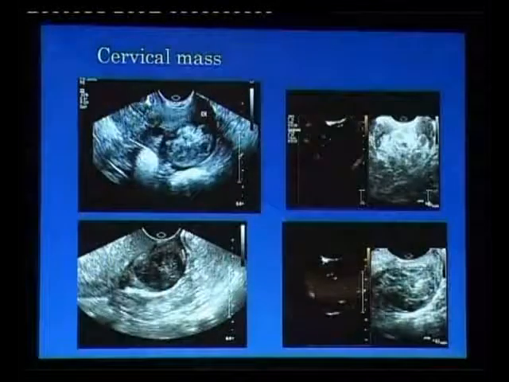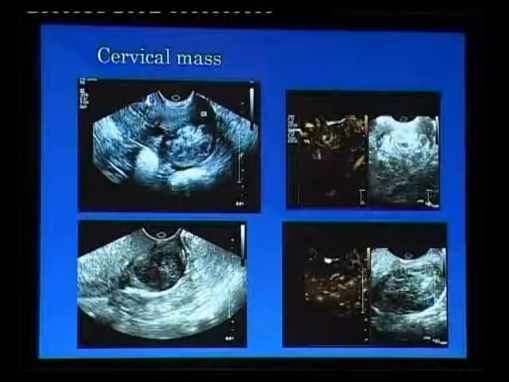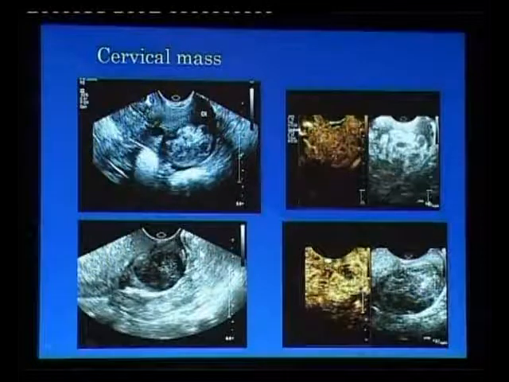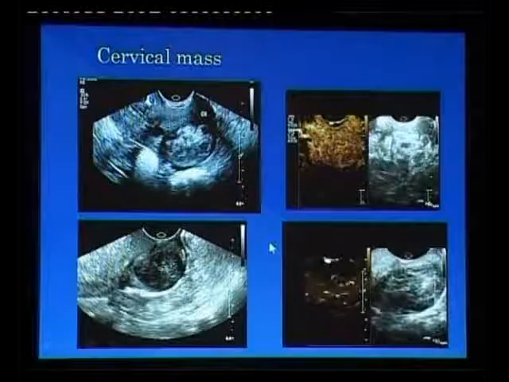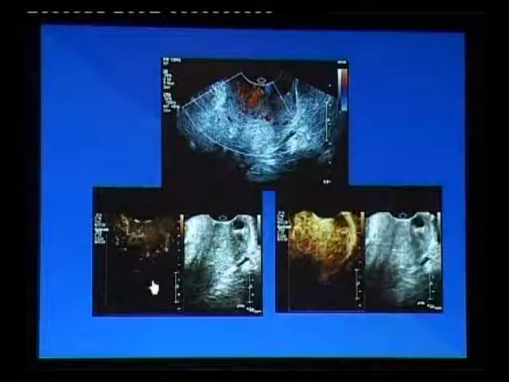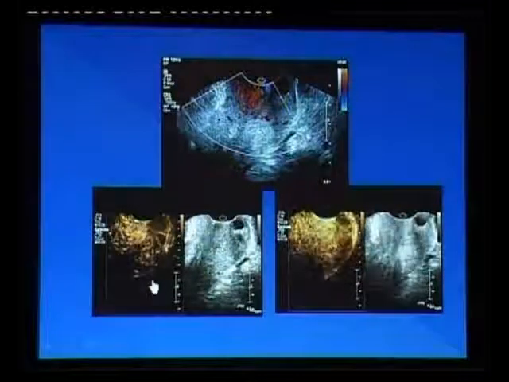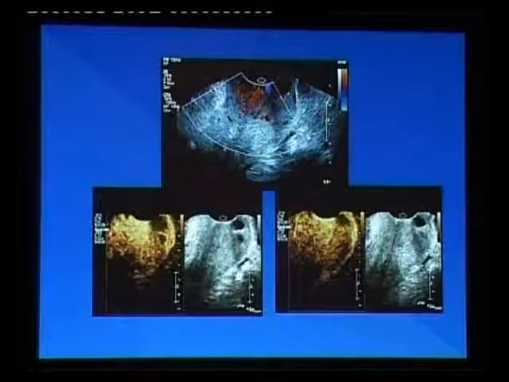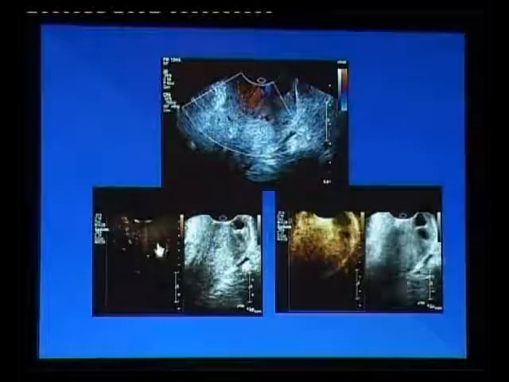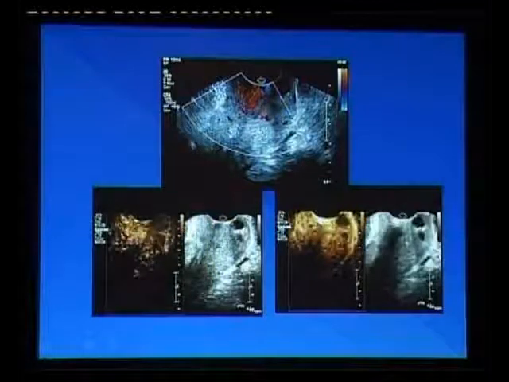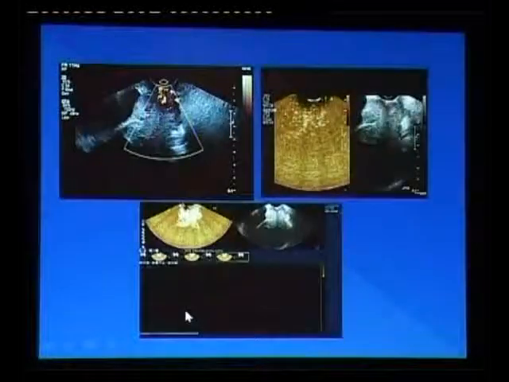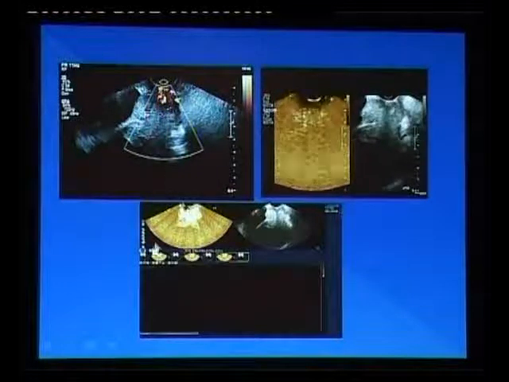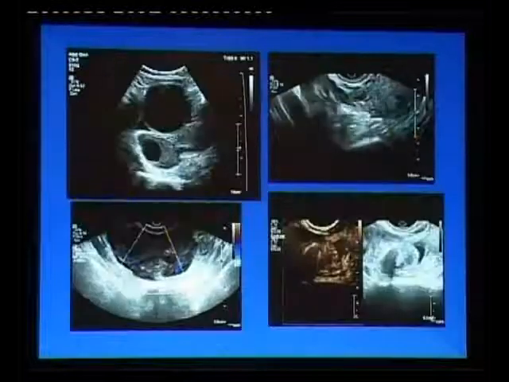But typically what is interesting here is two things. One is, if the mass is something like a fibroid, then that will show a typical pattern of enhancement coming from the periphery to the center. And as she showed in one or two cases, there are subtle changes in the cervical architecture and increased blood flow. If you inject contrast, this difference stands out much more, and this area enhances much more as compared to the rest of the cervix. Again, we have done random cases, though we don't have figures as such, where we have picked up early cervical malignancies with the help of contrast.